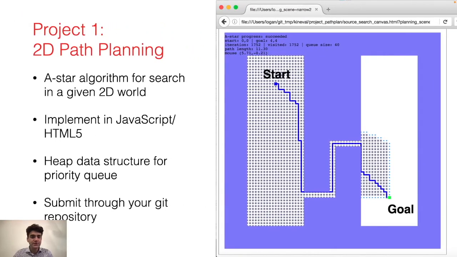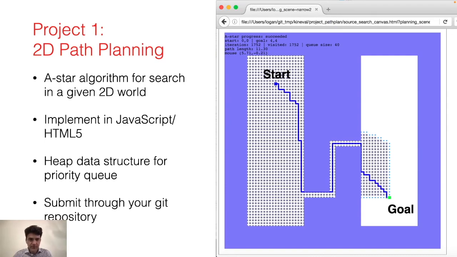That brings us to our Project 1 and what we're going to be focusing on as we start to work on it. In particular, we're going to be looking at path planning. The particular algorithm for path planning that we'll be focusing on is what's known as A-star planning. A-star is a search algorithm which we'll be applying in a 2D world similar to the one shown on the slide here on the right-hand side, where our algorithm will ultimately be implemented in a combination of JavaScript and HTML, so it'll be viewable within a web browser.